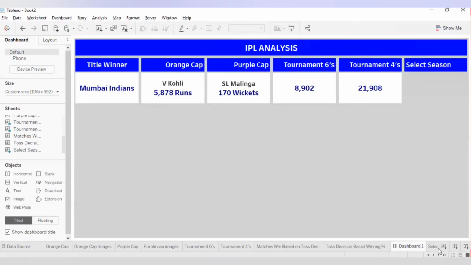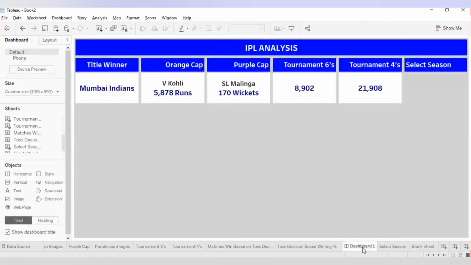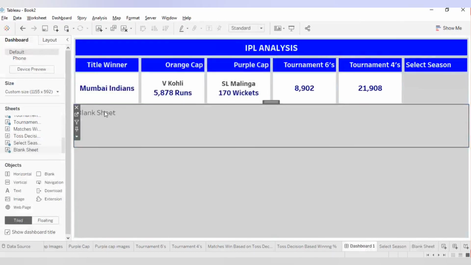To make one blank sheet, we have to click on sheet, and here we will rename this as "blank sheet". We will do nothing here, only name it as a blank sheet. Then we will go in this blank sheet and take this into this container. You can see here there is a blank sheet. So how many sheets are required here? The number of sheets in the above container, that much number of sheets are required here. One we have already taken here.